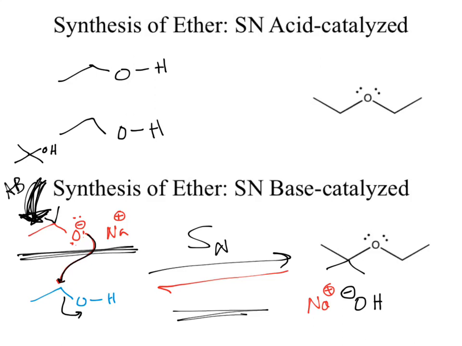The carbon groups on both sides are going to be identical. We can't generate enough of a difference in that reaction to support the formation of only one type of ether. Okay? And in our base catalyzed, we can get that unsymmetric one. So it's a pretty huge difference, which is why the Williamson ether synthesis, base catalyzed synthesis, gets the name Williamson, because he was able to make the unsymmetric ethers. Okay?